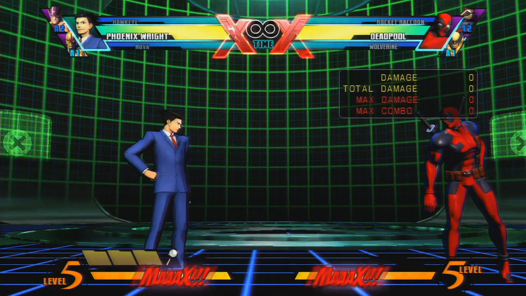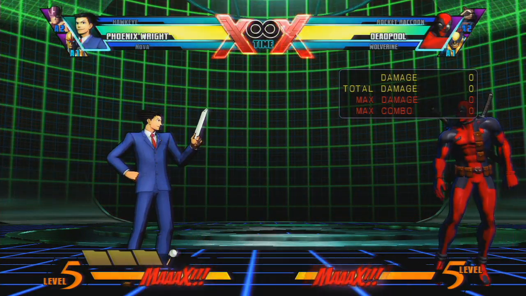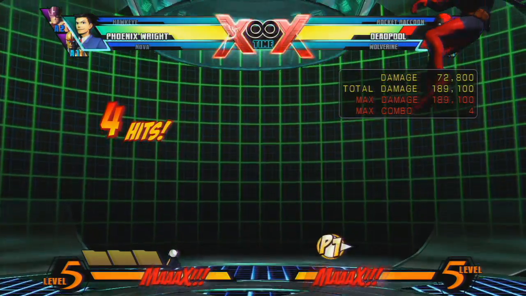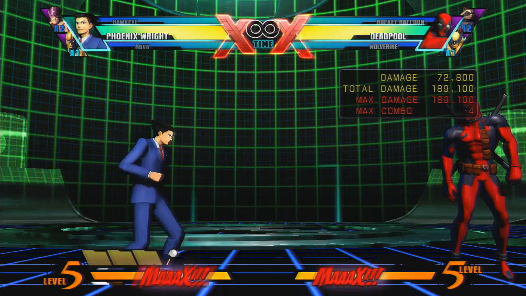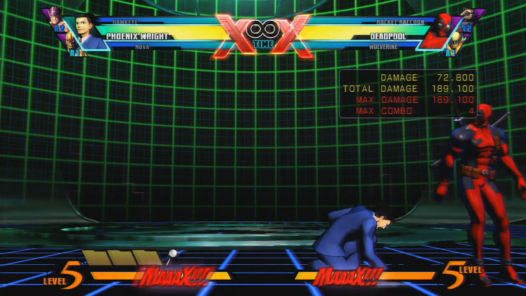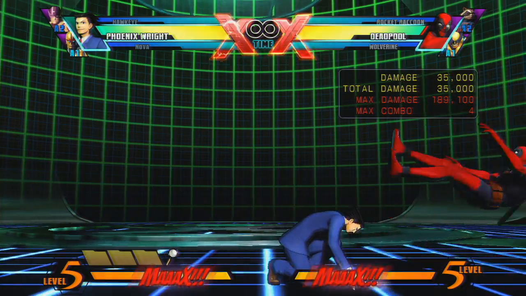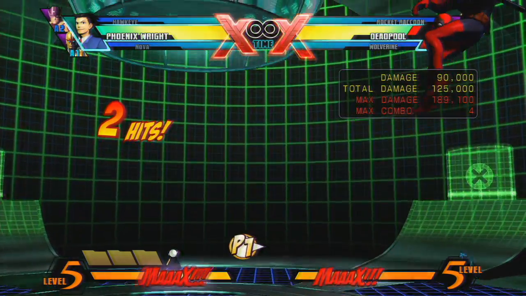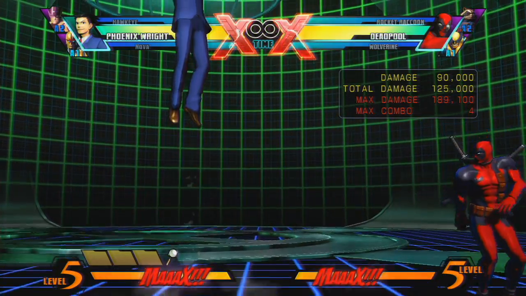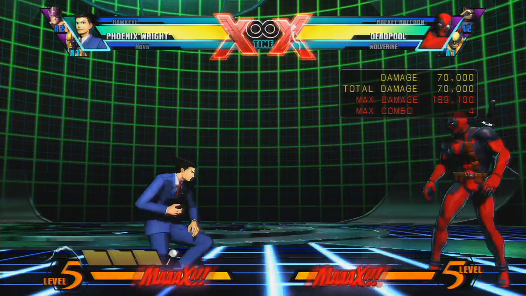The main thing to keep in mind about Phoenix is his main normals don't really have a lot of range. So you do have to get really close and you have to watch out for push blocks. You can also see that even when I'm this close to the opponent, it's difficult for me to hit them without using C. His S is probably his longest range normal and pretty useful.